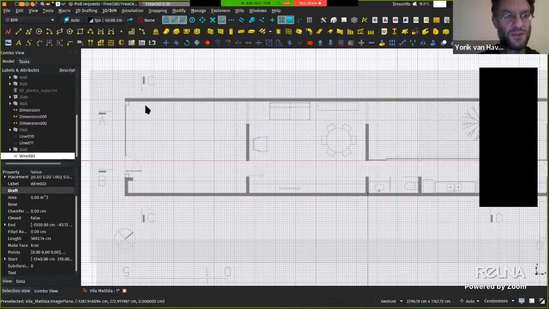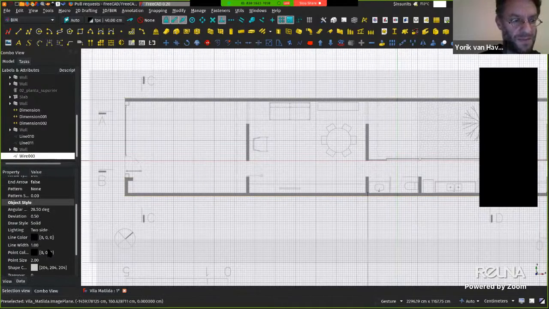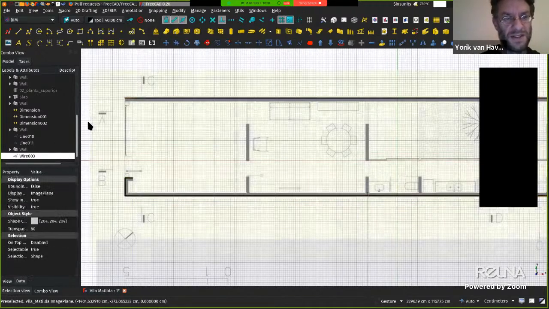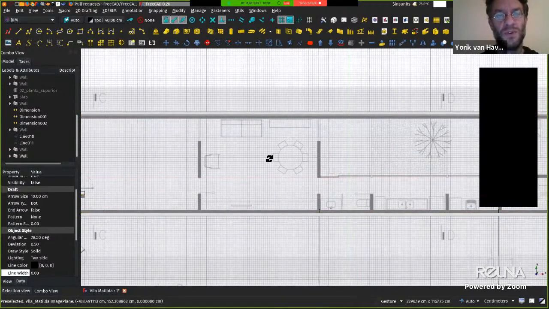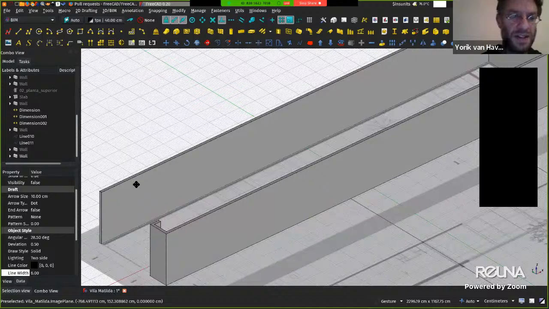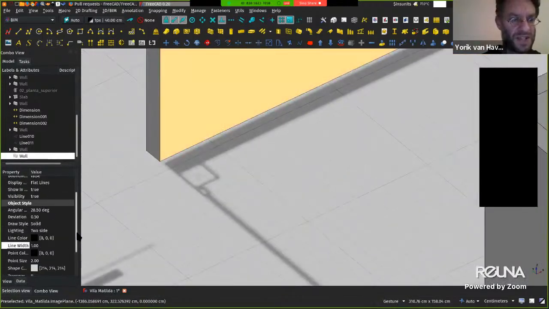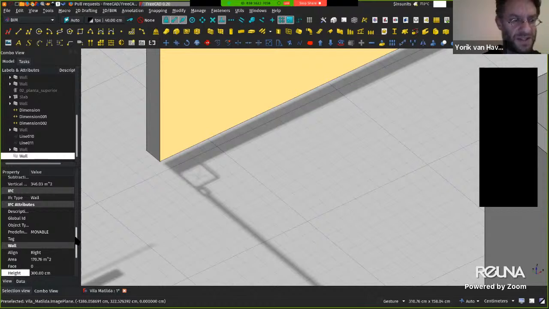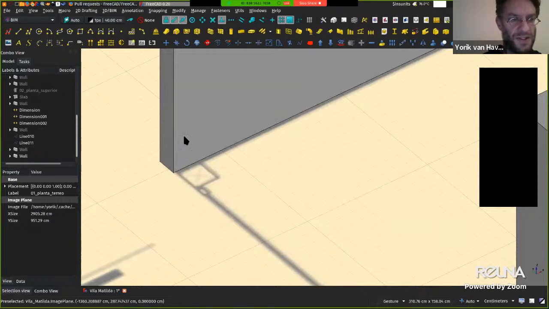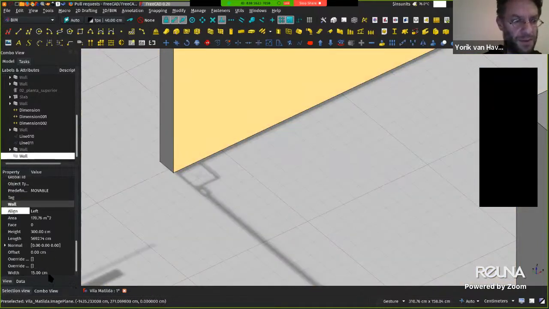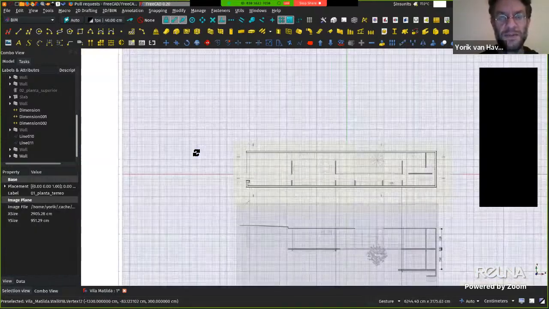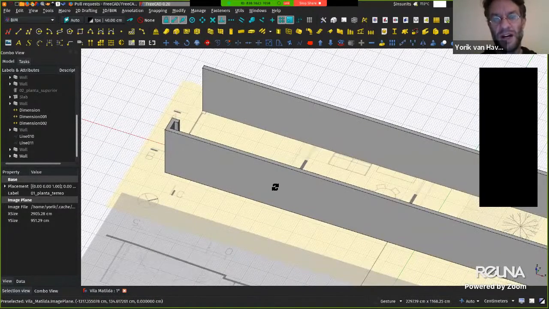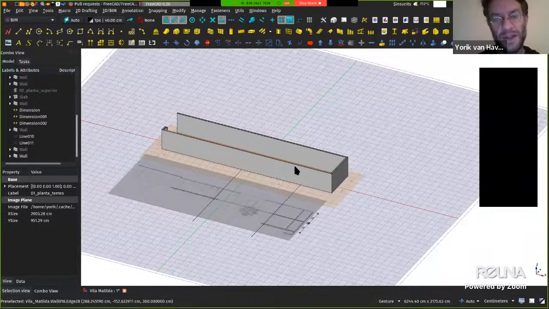But now, for example, that I draw this line, let me make it thicker so you guys can see it. Where is it? I could use my wall tool to build a wall on top of it. Only it's on the wrong side. So let's fix that from right to left. And it should have a width probably of 20 centimeters, I guess, by the look of it. And so I've modeled my wall here.